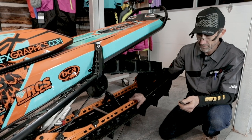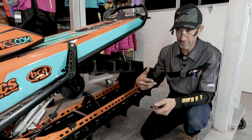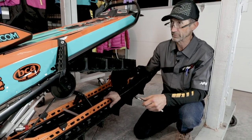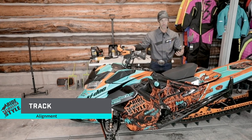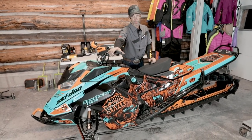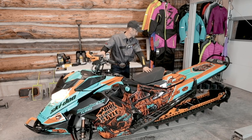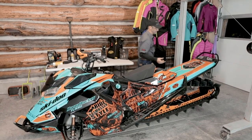check track alignment. And to do that, I want to rotate the track, and I'm going to start the engine and rotate the track so that it can equalize, because I've been dragging it around on the floor and one thing and another, and it may not be centered on the rail as it would while I'm running it. So let me just go ahead and start it. When I start this, I don't need to run the track 100 miles an hour. I just need to rotate it a few times and then let it coast to a stop. I'm not going to use the brake, because if I grab the brake and stop the track rapidly, it might shift it sideways. And that's all you need, just a few revolutions.